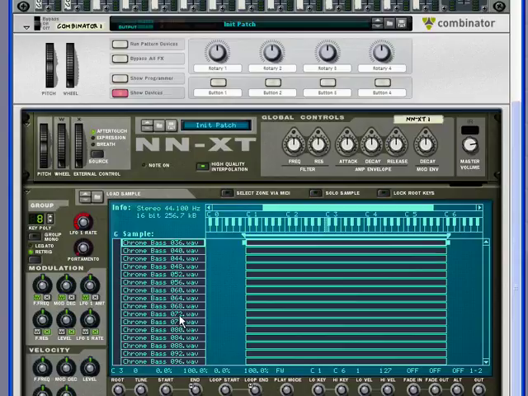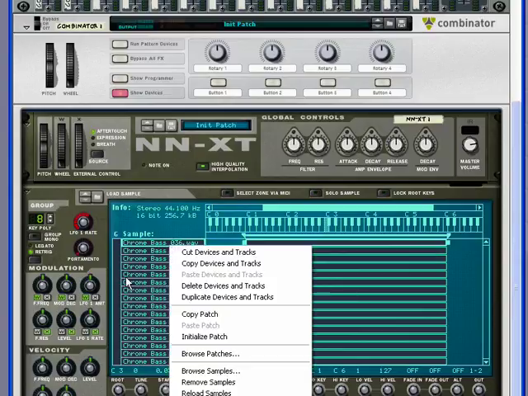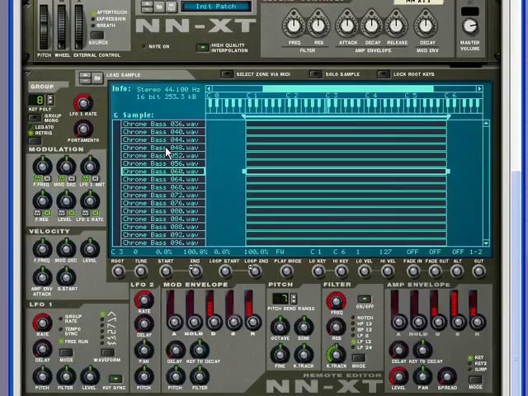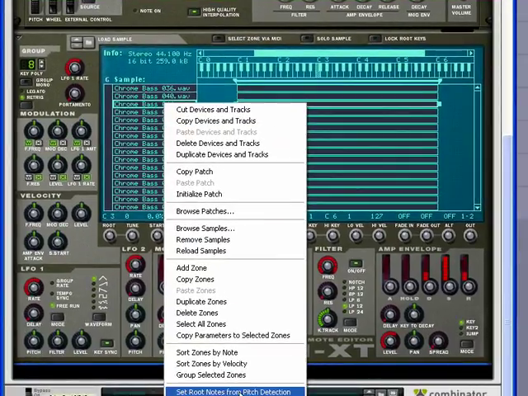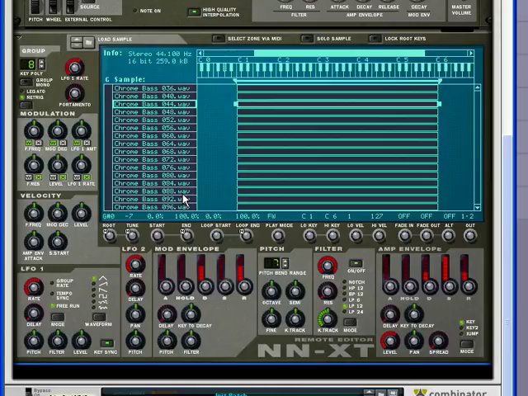And for starters, I'm going to show you the shortcut, and then later I'm going to show you the more reliable and high quality way to do it. So the shortcut is, okay, I'll try to make this not scroll off for you. It's Set Root Notes from Pitch Detection. So when we do that, NN-XT takes a moment and it scans through each sample and tries to determine the proper root note.